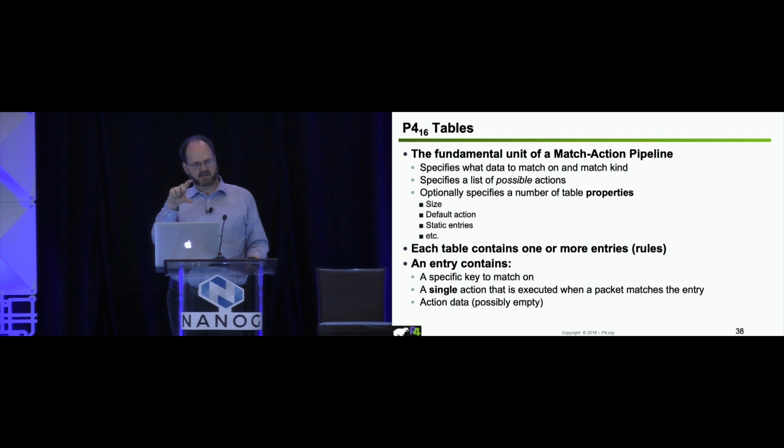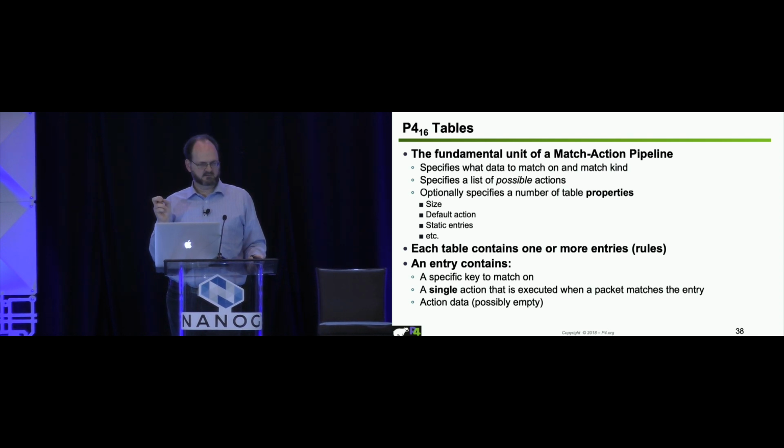You can optionally specify static entries in your program, like the control plane can't change them, it's always going to be this. That's just maybe a shorter way of writing a long if then else chain. Each table contains 1 or more entries. It's actually 0 or more entries. There's a slight correction here. When you start up a typical P4 program, all the tables will have 0 entries in them. It's up to the control plane to choose to add them if it wants.